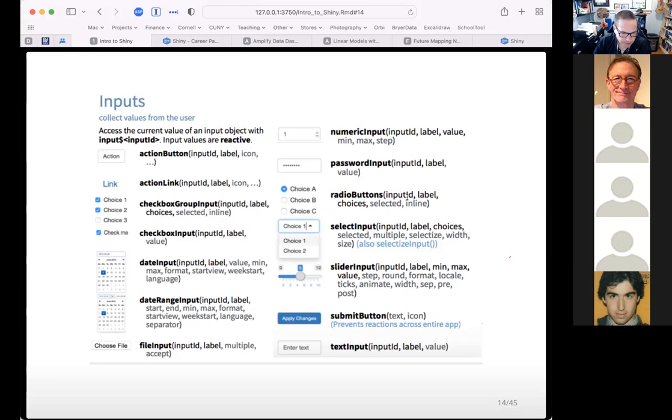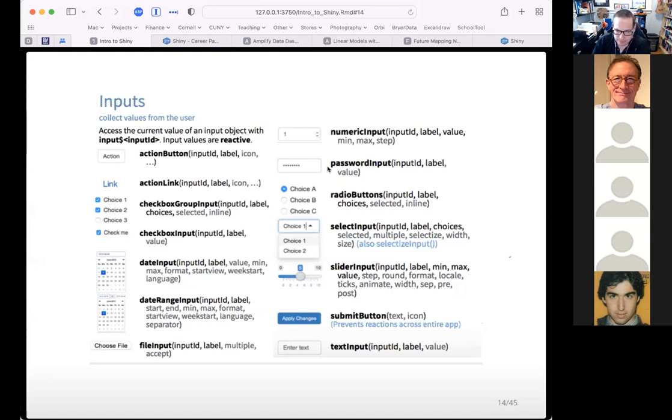Separate from that, there is a text input where you can just enter any text. Numeric inputs are nice because it will do some validation to ensure the number is within a range, and you can do steps. So if it's numeric and you're talking about, say, integers or whole numbers, Shiny will give you a little up and down button. So the user doesn't actually have to type anything. They can actually scroll up and down.